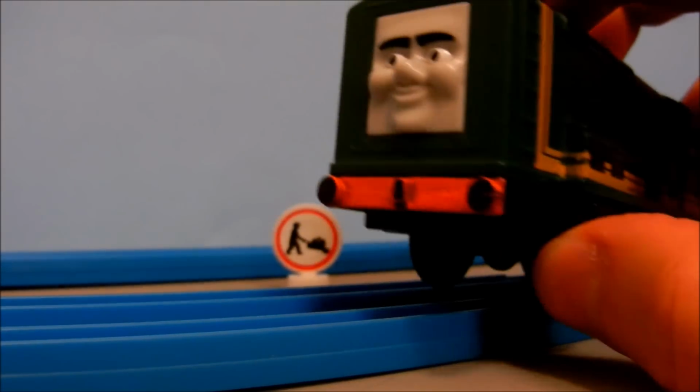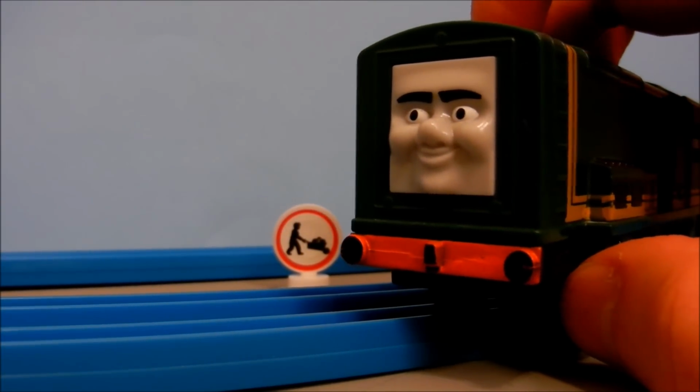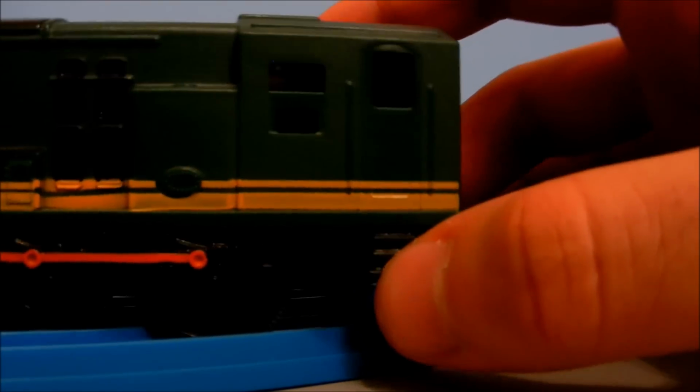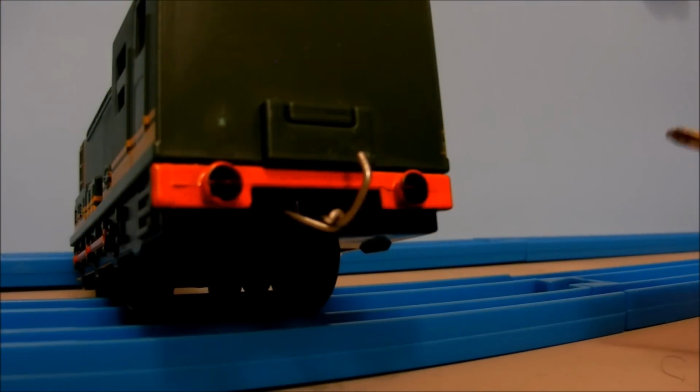Second beef, and you can already see I've corrected it, they didn't give him the colored black coupling. Okay, easily remedied with a Sharpie. Third beef, if you remember my TrackMaster Den, hang on, you can see this big chunk of plastic just booting itself out.